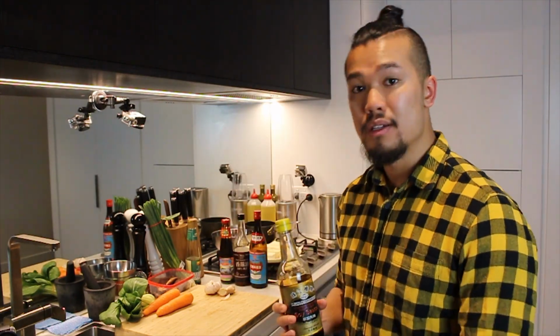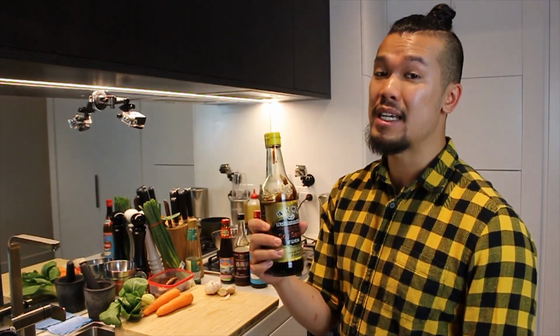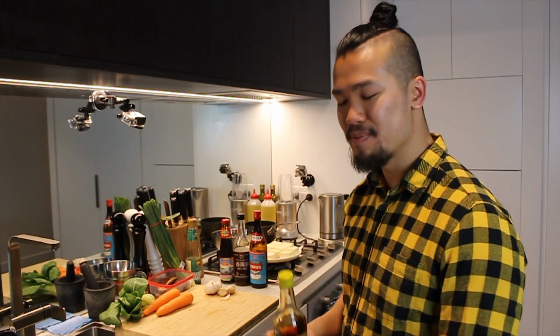So this sort of soy sauce is great for marinating things like honey soy. That's gonna be this one. So if you wanna make chicken wings or pork ribs, use some of this. But it's also really intense and it stains like crazy, so use it sparingly.